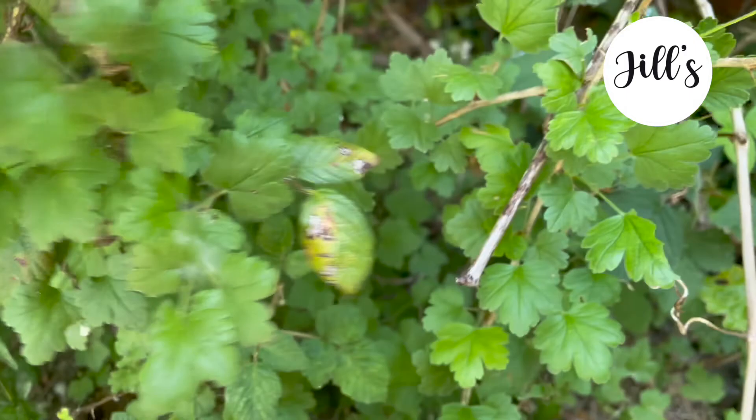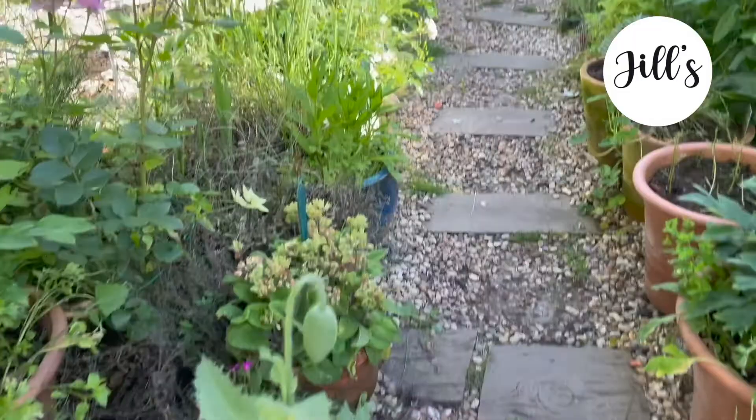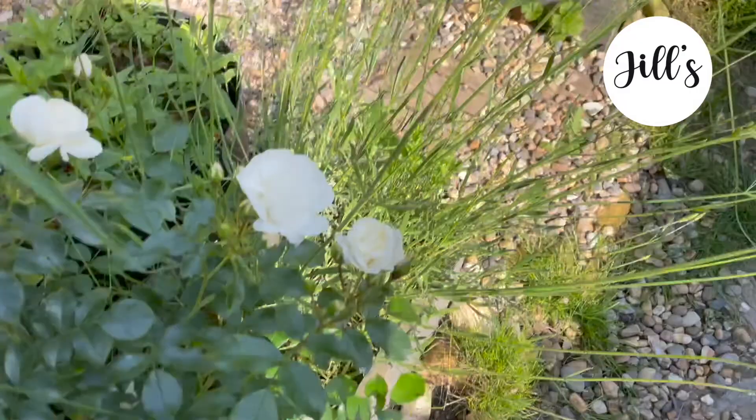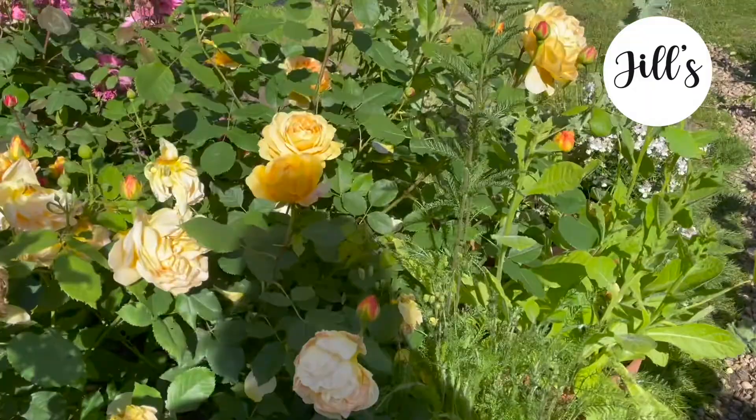And some gooseberries now coming out, because I always talk about flowers and cottage garden, but cottage garden does involve growing food sometimes too. The ranunculus in the pots that I planted late are now flowering. These cute little soapy-smelling roses are flowering. My rose hedge — I would like it to be a bit taller, but I had to cut it back hard because of the black spot, and there is no black spot so that has worked, though I'm a little disappointed it's so low.